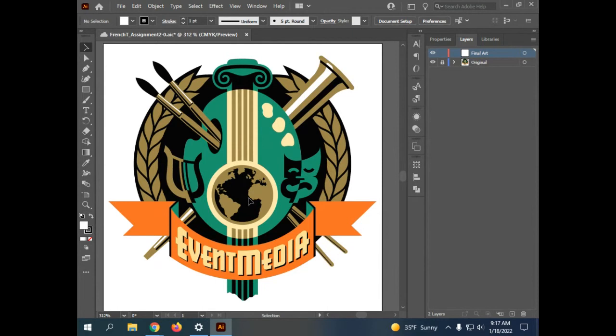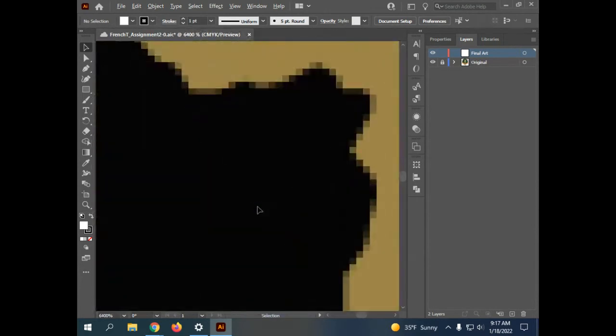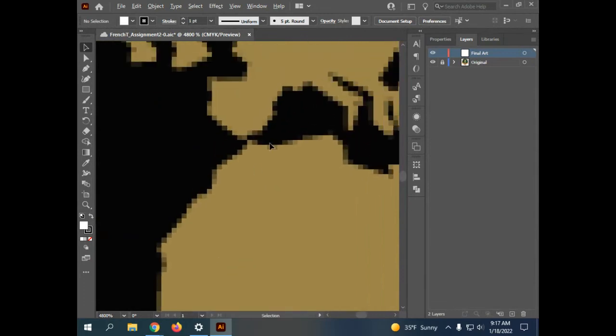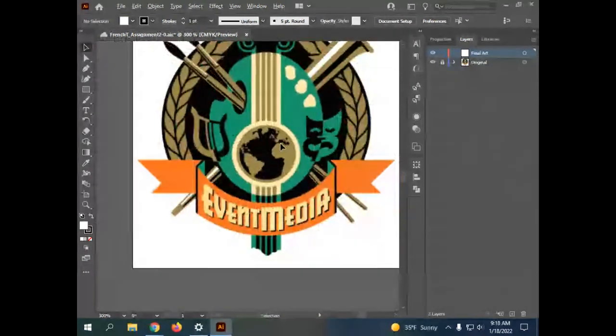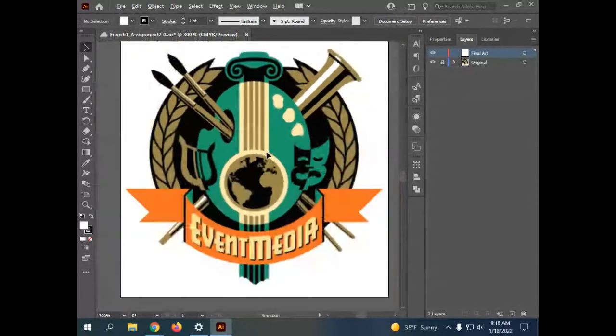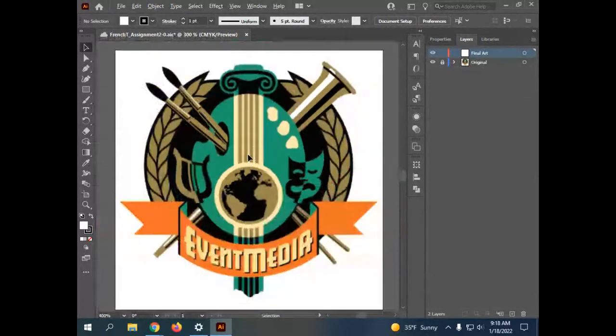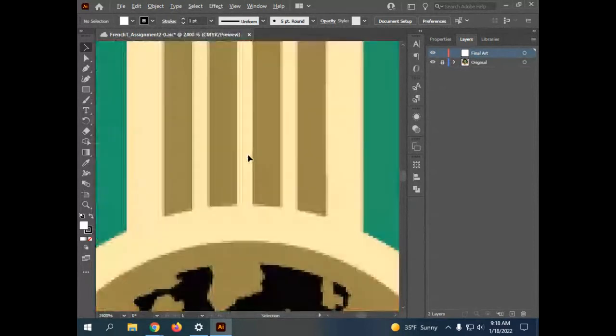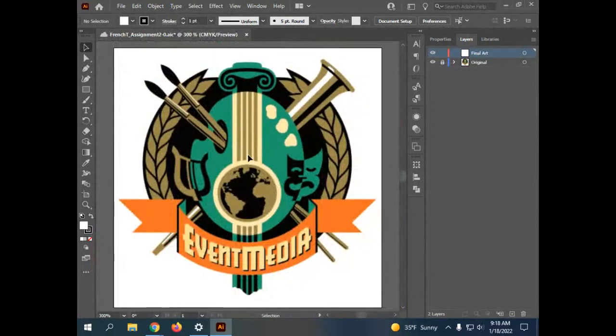So you'll notice that while this is a pixelated bit of art, the original was a vector drawing. And for this assignment, we're going to recreate the sense of this vector drawing using Illustrator. You can see how the resolution changes as we zoom in and out. So we don't want pixels, we want really clean, crisp-edged things. So the first thing I'll do is look for opportunities where I can use simple shapes to get the effect that I want. So I noticed that in the center here, there's a circle with the earth floated in the center of the circle.